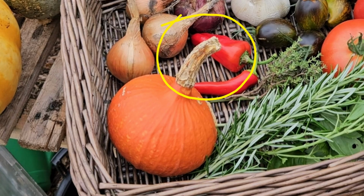I'm also going to check on the pumpkins. If the stalk from the actual vine into the pumpkin has gone a browny grey colour, I know there's no more nutrients going into that pumpkin, and it's ready to clip off the vine and bring inside to a polytunnel or greenhouse, somewhere light and dry, and let it cure for a week or so. Then it'll be perfect for autumn and winter. So I'm going to do that today. I know there's still a few on there that are still growing slowly through the season, but a lot of them now are ready. So that's another job I'm going to do today.